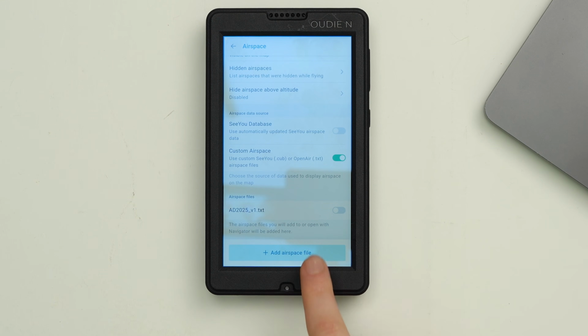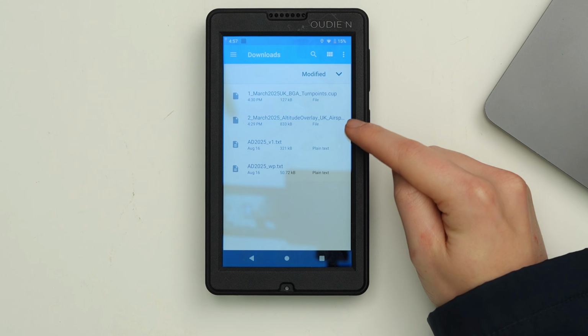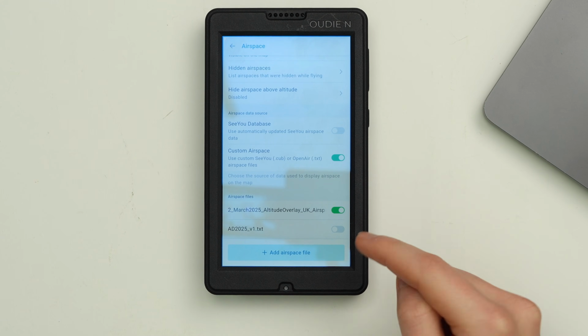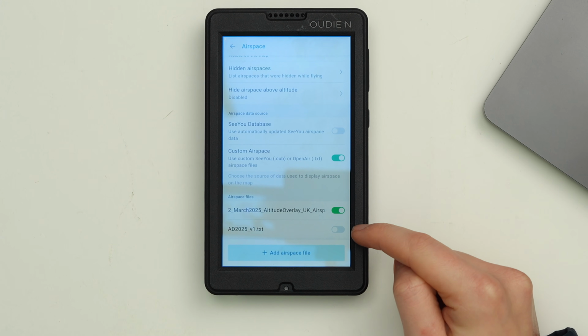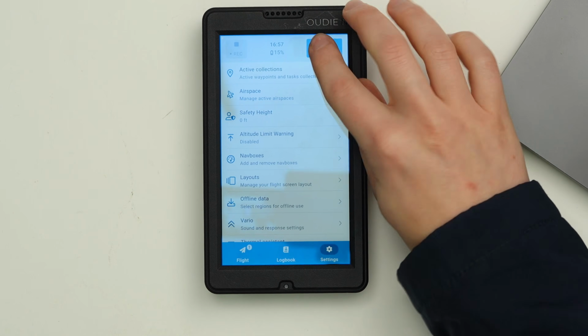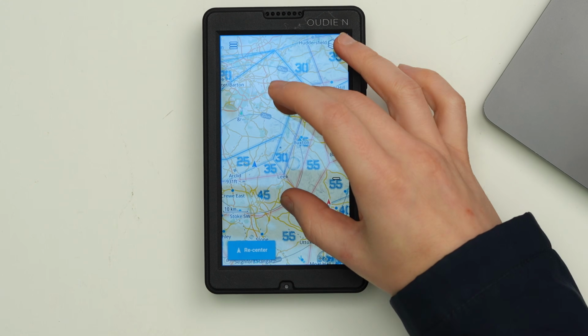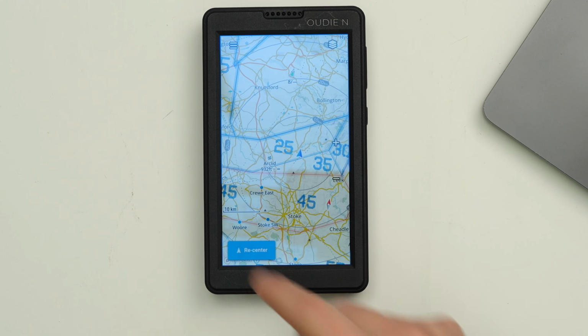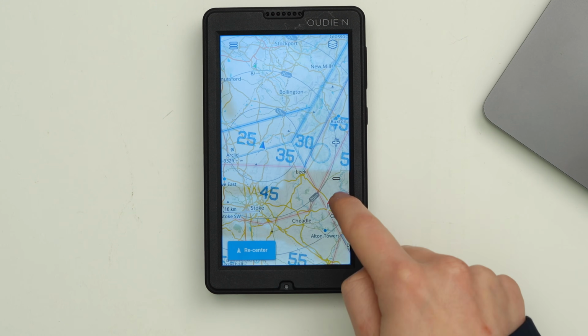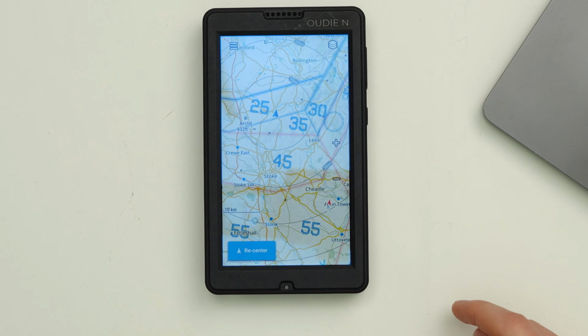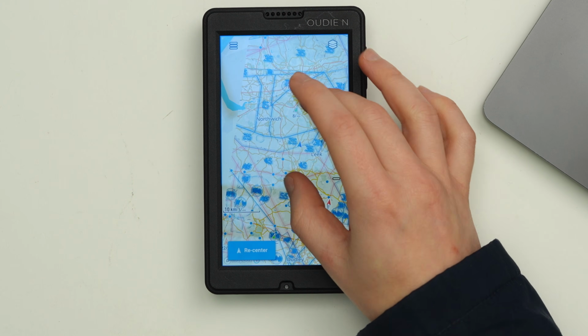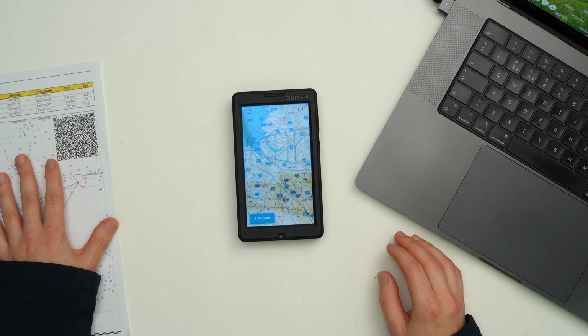I can now add an airspace file. Here's the one we downloaded earlier, and make sure that the other ones are deactivated. And now if we go onto the map page, give it a second to load, and you can see there's the airspace file, and that box is flight level 25, this box is level 35, that box is level 45. All very simple, all very easy. Now with the airspace and the waypoint files installed, we can start looking at planning tasks, and there has been a task sheet here the entire time. That's going to have to wait for the next episode.